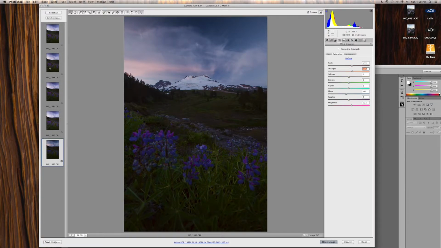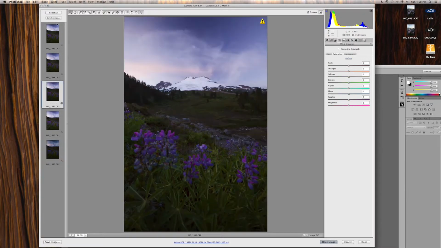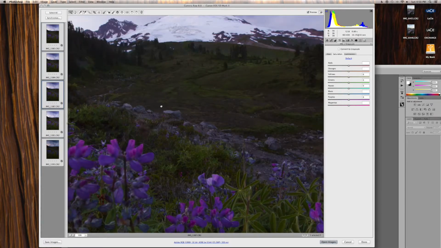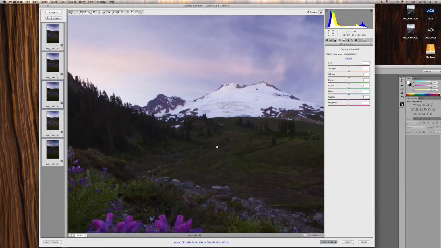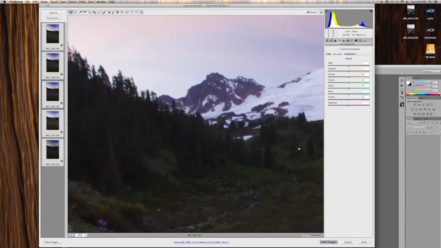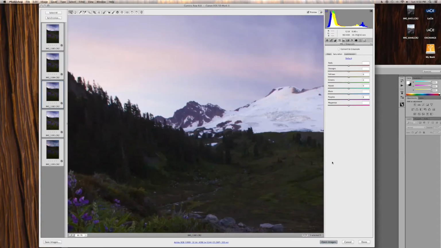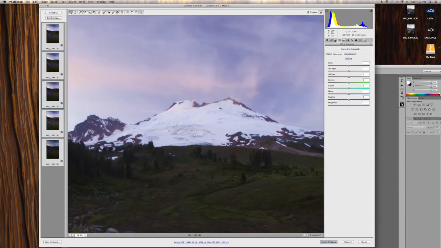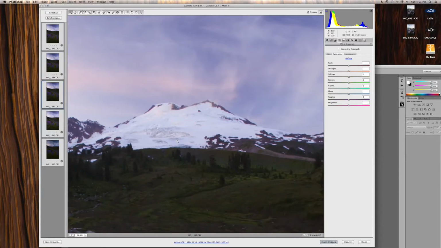The last thing I'm going to do here is select all of these and check for noise, check for chromatic aberration. So let's zoom in here and see if we can find any nasty areas to fix. Again, this is on my old Canon 5D Mark II, so it doesn't handle noise as well as some of the modern cameras.